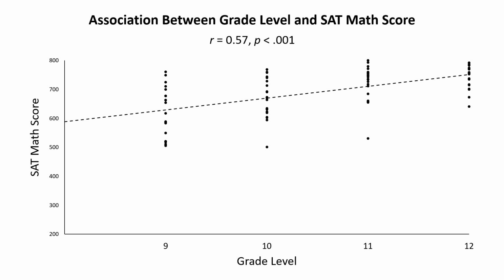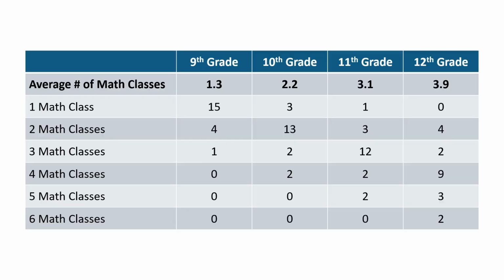But there's another characteristic of our students that's going to be really important for us to consider as we think about this research question. And that is that these students are doing different things during their different years in school. So in this table, I'm showing you information about the average number of math classes that have been completed by the students in the different grades. And you can see that on average, students are completing more math classes the farther they get in school.